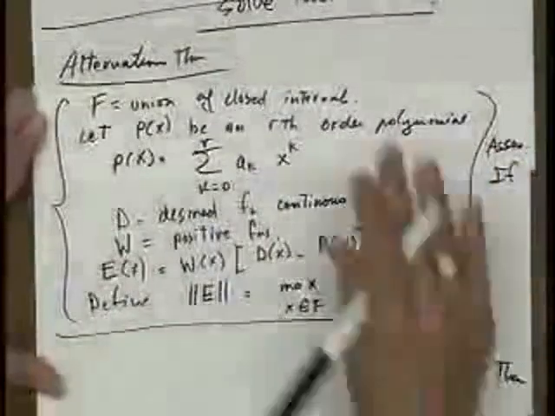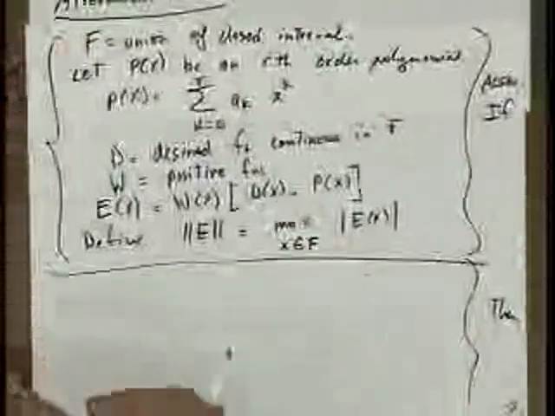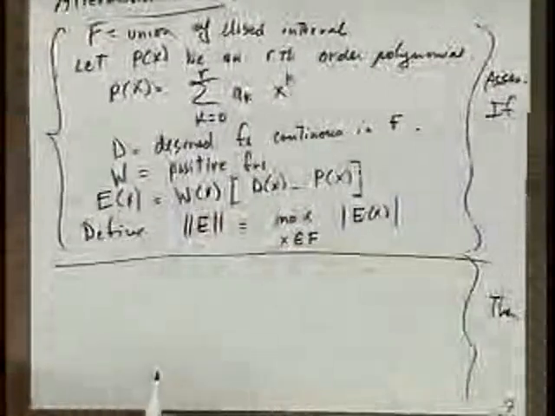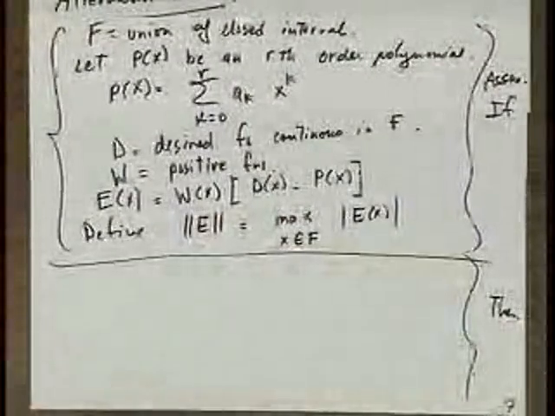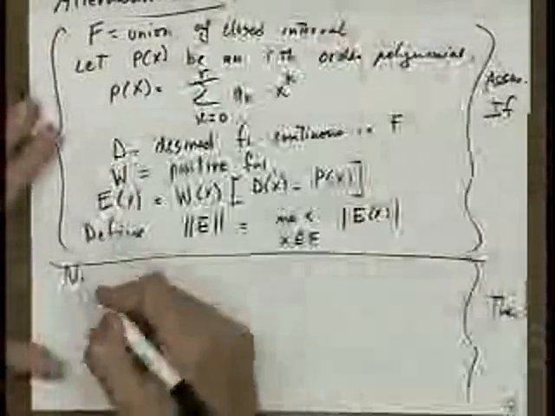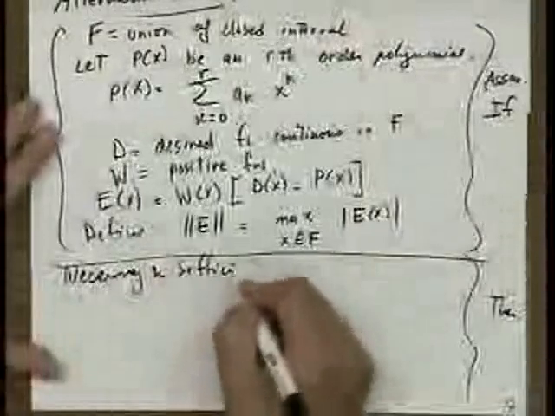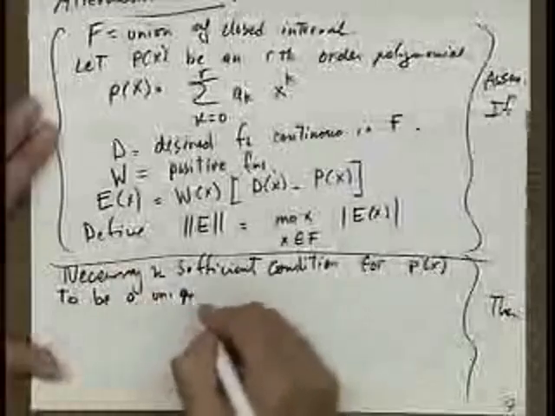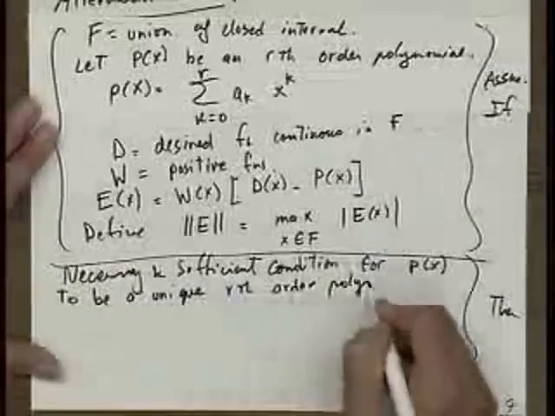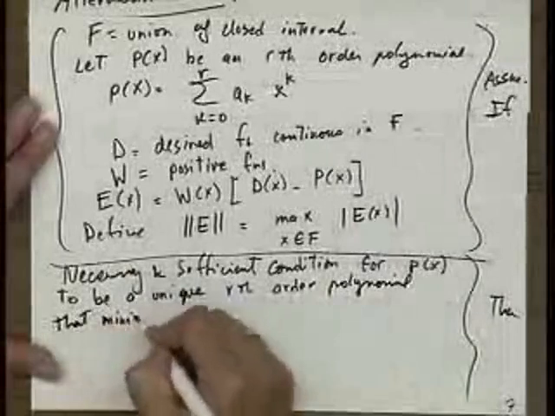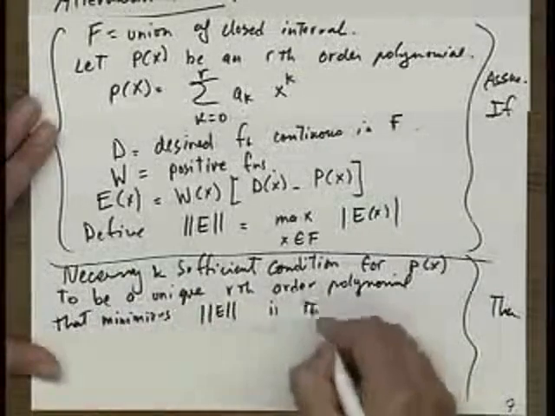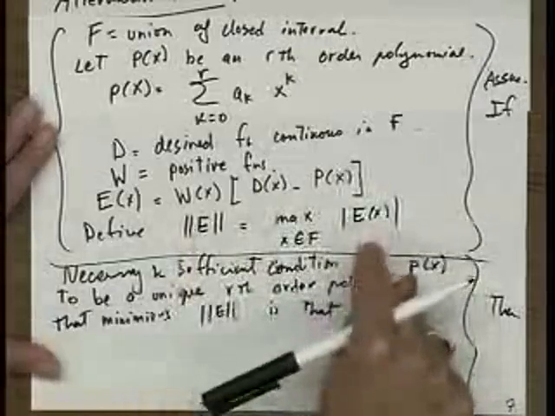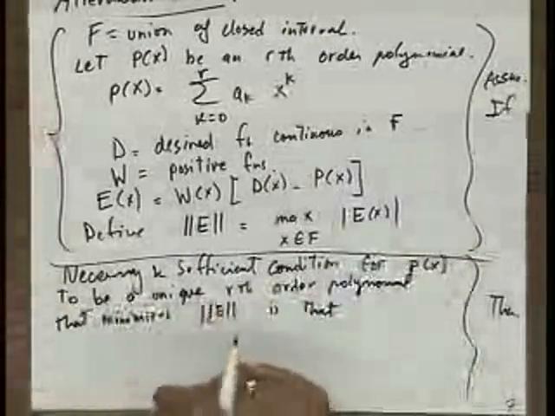So given all of that, so this is our if part, or assume, then, this is the then part. The necessary and sufficient condition for P of x to be a unique nth order polynomial that minimizes this is that E exhibits at least r plus 2 alternations. And I have to define what all of these things mean. Or I have to define what alternation means, etc., etc. So that's the if part. And then it says the necessary and sufficient condition for P of x to be a unique nth order polynomial that minimizes norm of E is that, and remember, minimizing norm of E is our goal, right? This is the thing we wanted to minimize in problem C. We showed this is the same as delta 2. This is the thing we wanted to minimize in problem B. So that's our goal. So this is straight on, like a bullseye to what the problem we're solving.